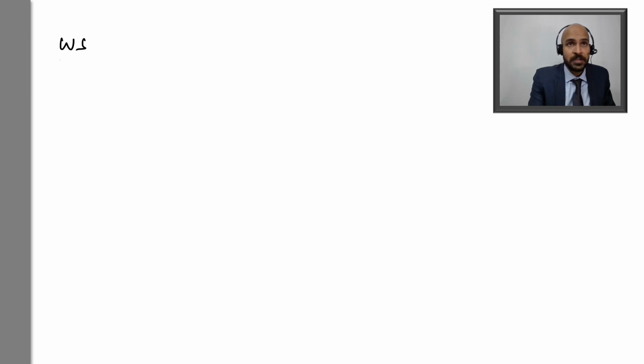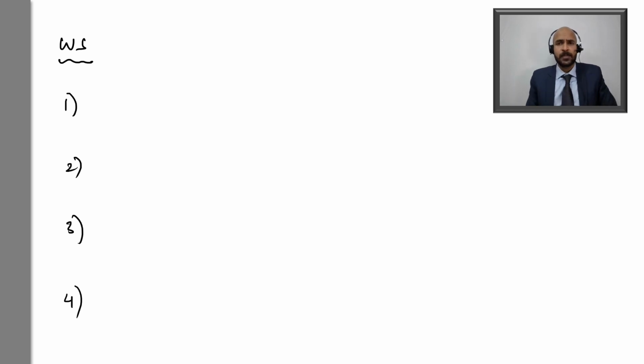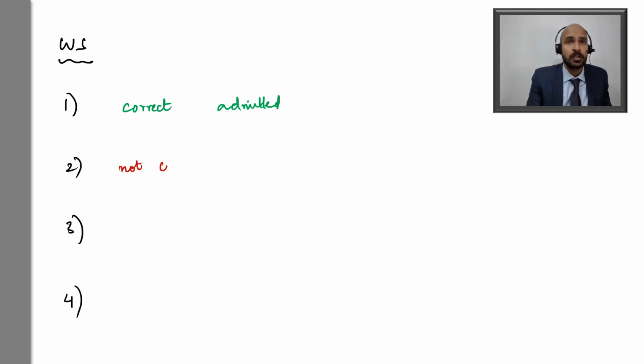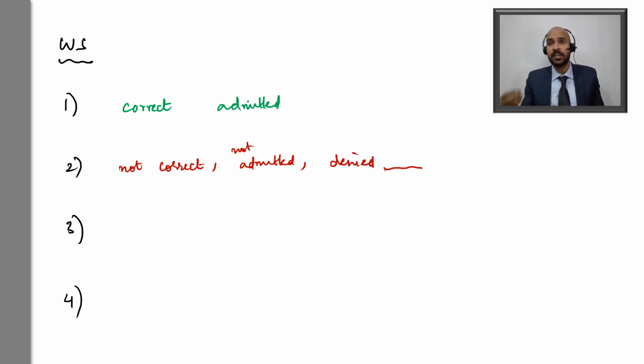So we've understood that the written statement has to be a para-wise reply to what is stated in the plaint. So let us take, for example, for the first point, the written statement. The defendant says in the written statement that the first fact is correct, and therefore it is admitted. For the second one, maybe he says that it is not correct, and therefore it is not admitted, and therefore denied. And like I said, when there's a denial, you have to explain it. It cannot be an evasive denial, and so on.